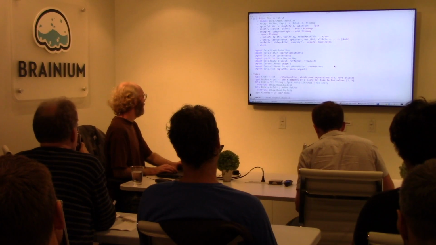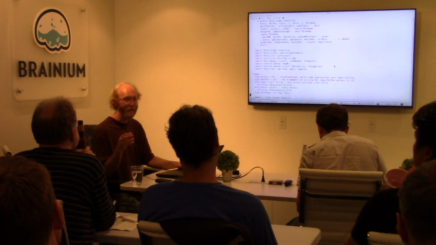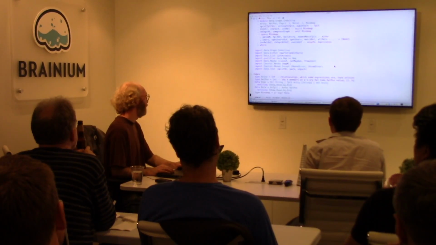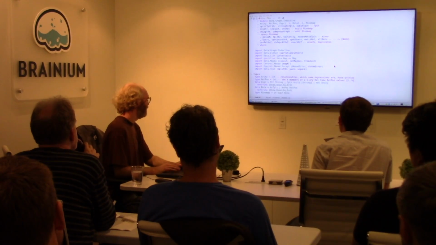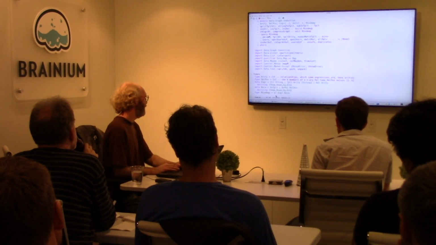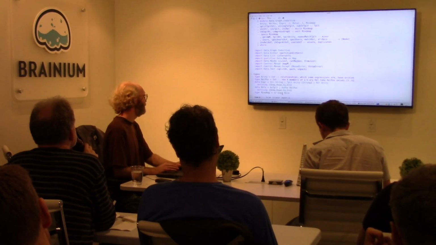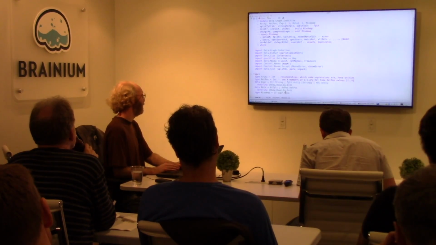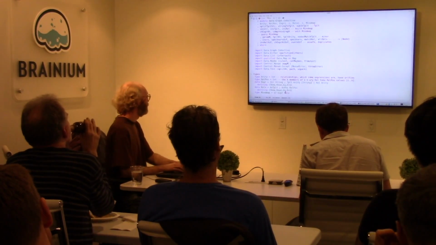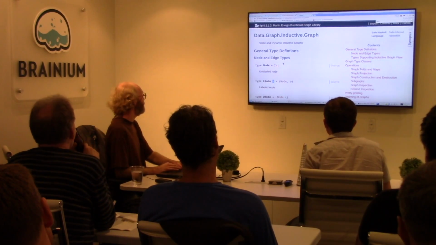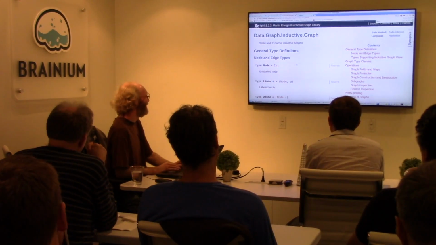I use something called, so I define a mind map. What I use FGL for is to make a mind map application. And I define a mind map as a graph on these two types. So the nodes are expressions, and then the edges are roles. So it's not showing up here. I don't know why that is. I thought it would be in the source.